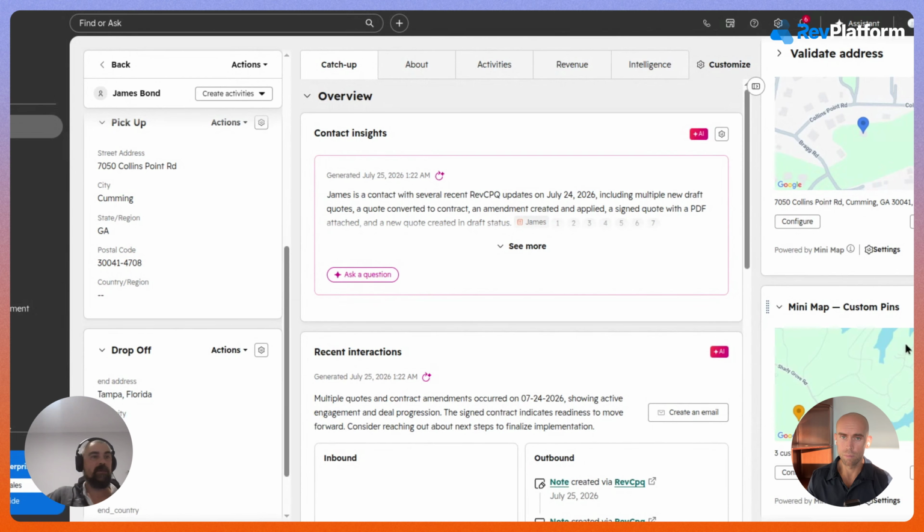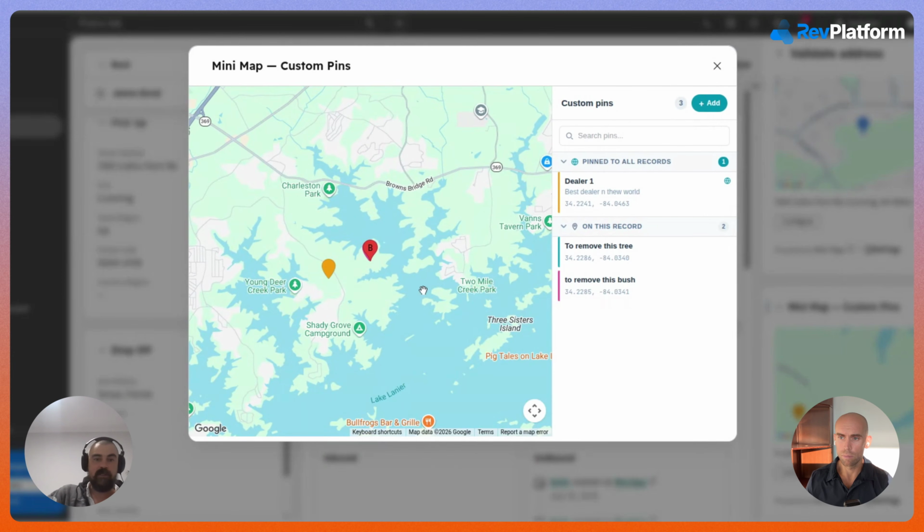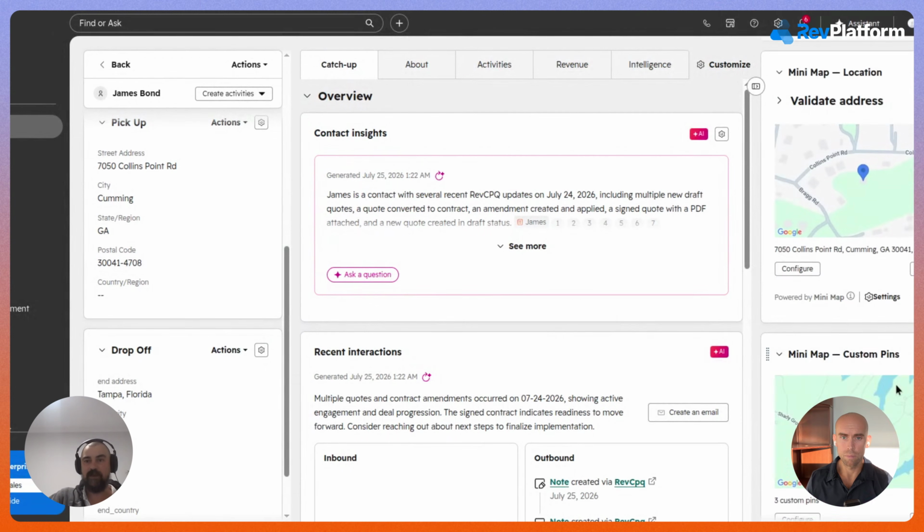Or for example, for the legal industry, you want to see where the nearest legal office of yours is. So let's say the customer is calling you, you just click here, you see where the customer is, where the nearest office is, and you could give him instruction how to get there.